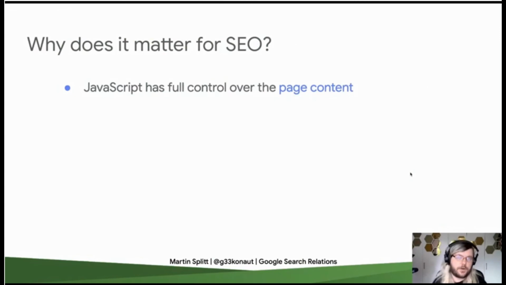It does matter for you as an SEO, though, because even if you're not building a super interactive website, if there is JavaScript involved, it has full access to the page content. So JavaScript can make decisions on what content to show, what content not to show, what content to load in, what content to hide. There's a lot of possibilities in terms of what the content will look like that come from JavaScript. JavaScript could, for instance, detect, oh, this is a Googlebot, so I'll just show or hide a piece of information, which can be cloaking, which can be problematic, right?